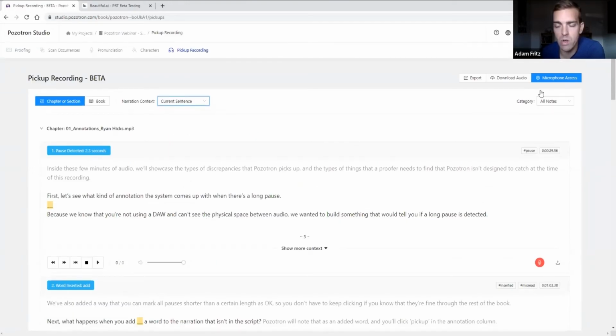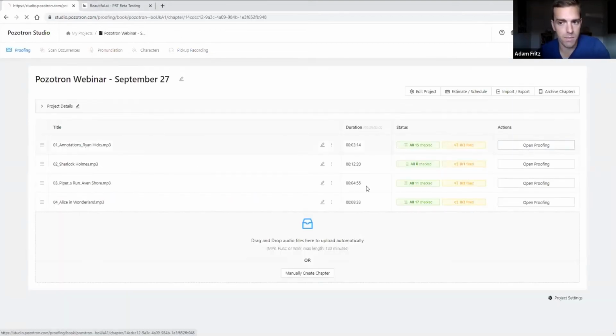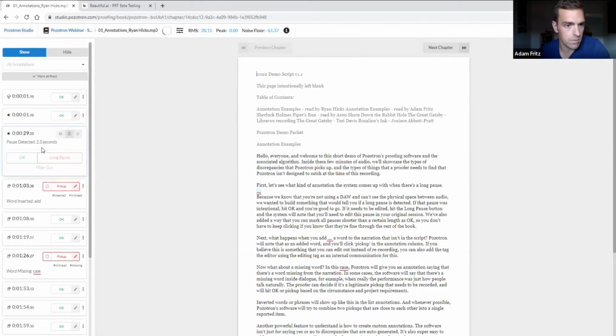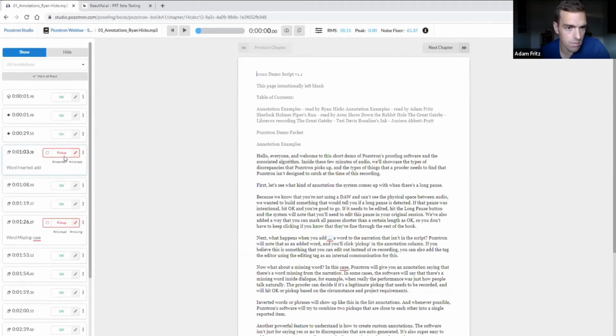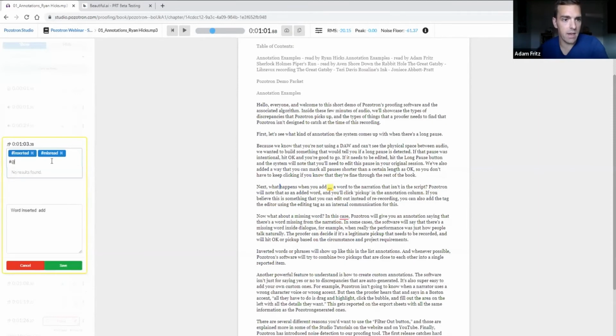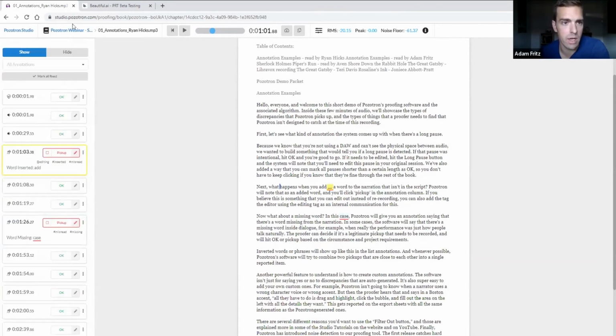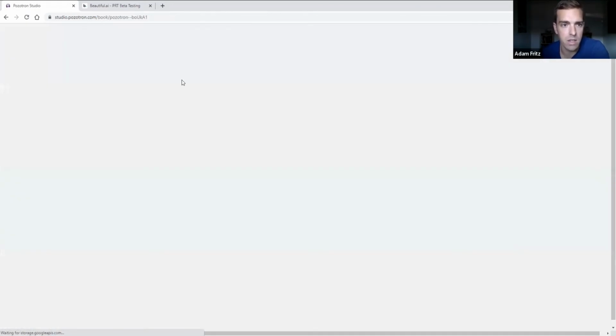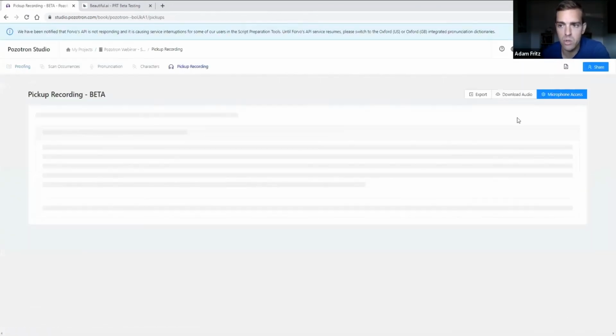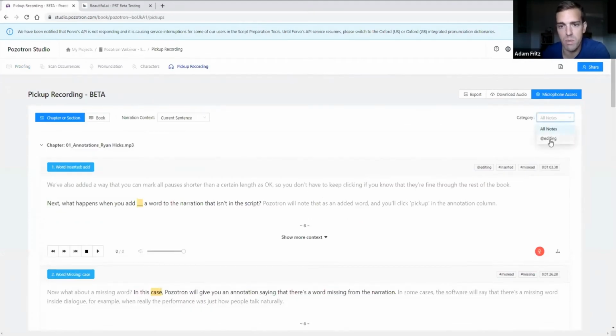Finally, we are creating a sort feature where you are able to sort if you tag anyone. So if I go into proofing quickly and tag @editing, just like you can in the pickup packet, where it will sort it by tag, in the proofing or in the pickup recording tool, you will also be able to sort just by that tag as well.